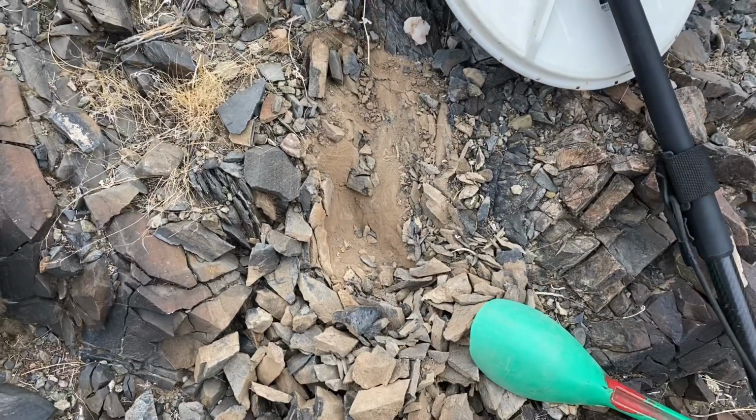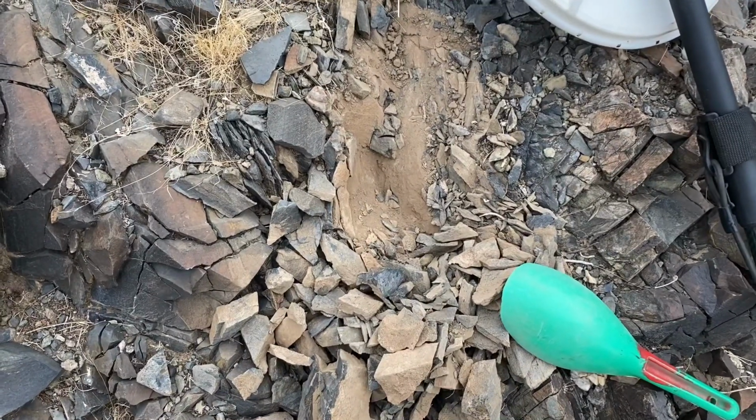I think that was probably about, I don't know, 6 inches down. I don't think that one was that deep. It sounded off pretty good, but I think probably a Gold Monster, that 6000, probably would have picked that up. So I haven't found anything deep yet. I hear people saying they're digging 2 feet down, and that's what I was thinking I was going to be doing today, finding me some of those deep targets that I had to spend some time and dig. But hey, I did find a little piece.